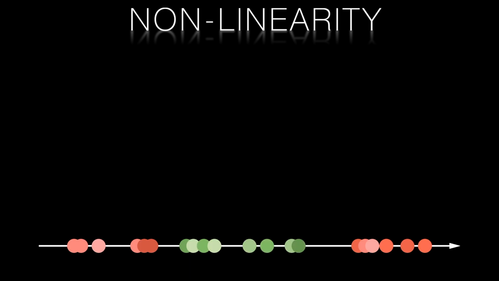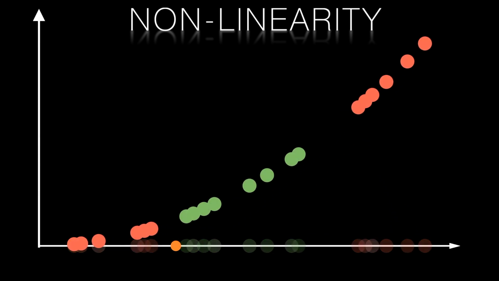Another great feature of support vector machines is that they do not require the data to be linearly separable. Take a look at this one-dimensional data set. No matter where we put the decision boundary point on this line, we can't ever get a separation between the two classes of data. But what if we adopt an alternative perspective? What if we transform the data by squaring it? Now we can draw a straight line that clearly separates the data.